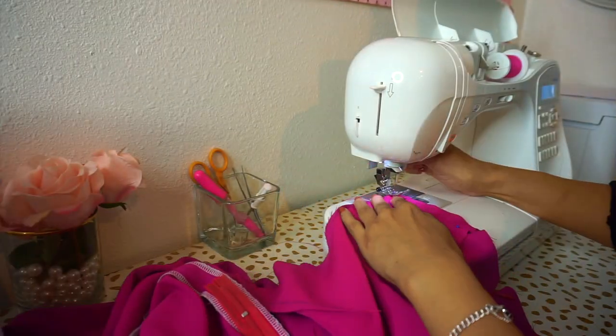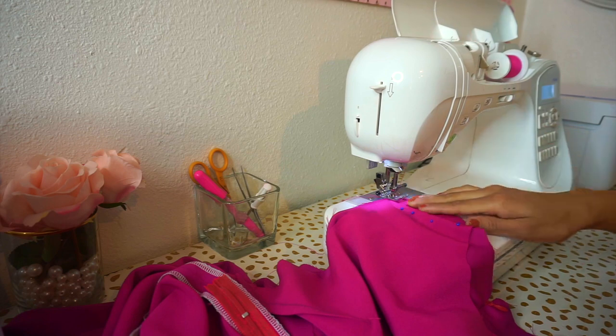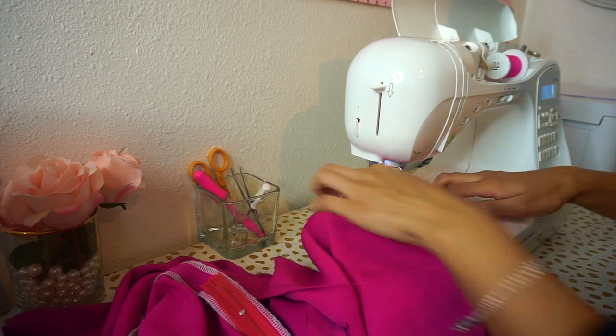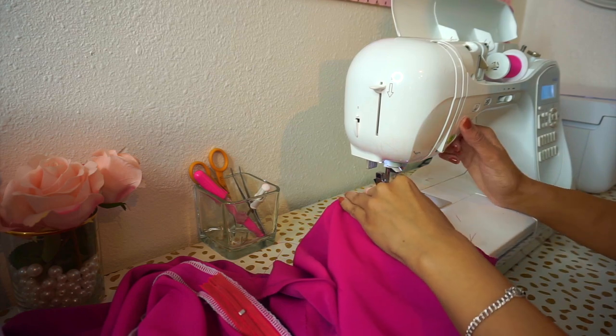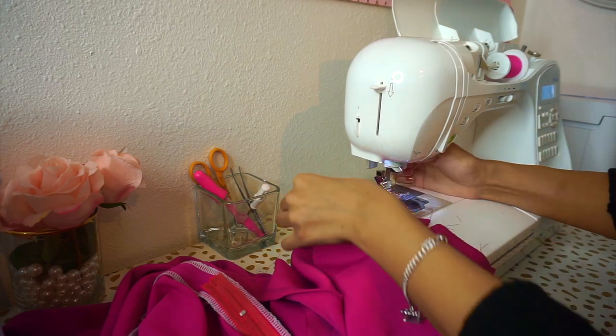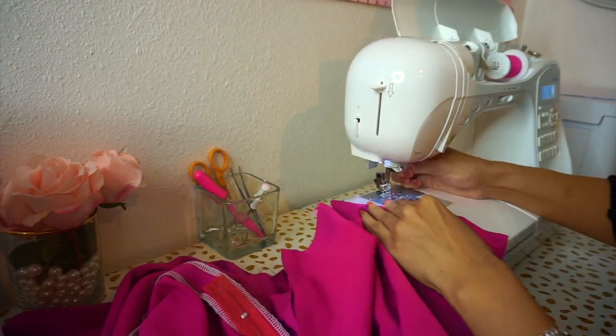Take your fabric to your sewing machine and sew along both shoulder seams with 5/8 of an inch seam allowance, making sure to backstitch at the beginning of your seam and at the end of your seam as well. Also, make sure to remove those pins as you go.